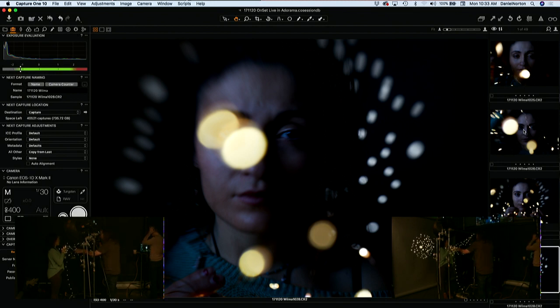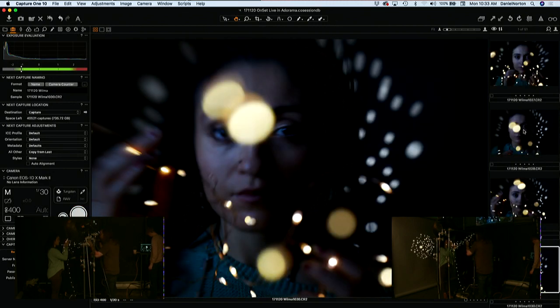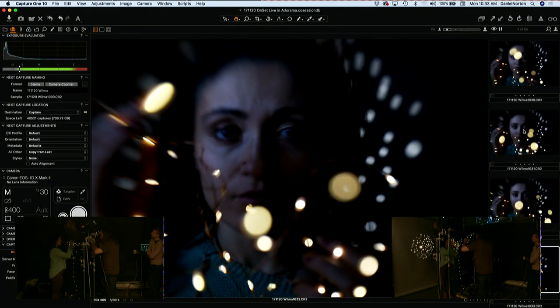But now let's get the lights up closer to you. Okay, there we go. Yeah, so we've got the dados. Okay, the problem is that I should have focused on your other eye. Turn slightly this way. Right there, good. Okay, it's all about finding the right spot. Move your lights closer to me, Wilma. There we go. Actually, instead of doing that, just hold a little bit of them and I'm gonna stretch them.